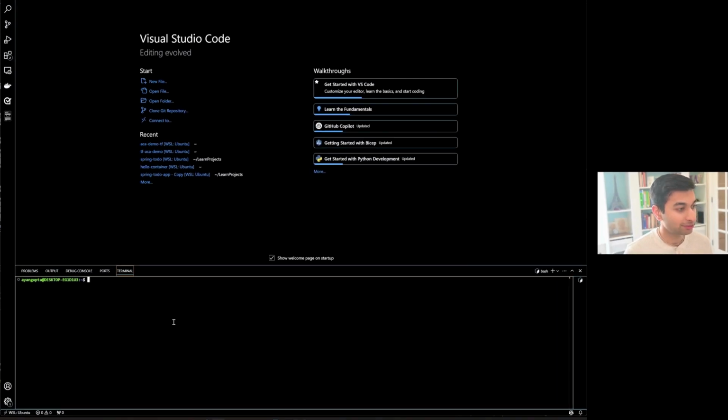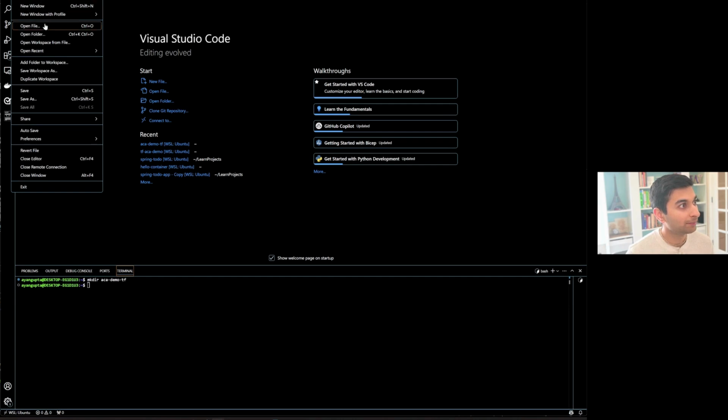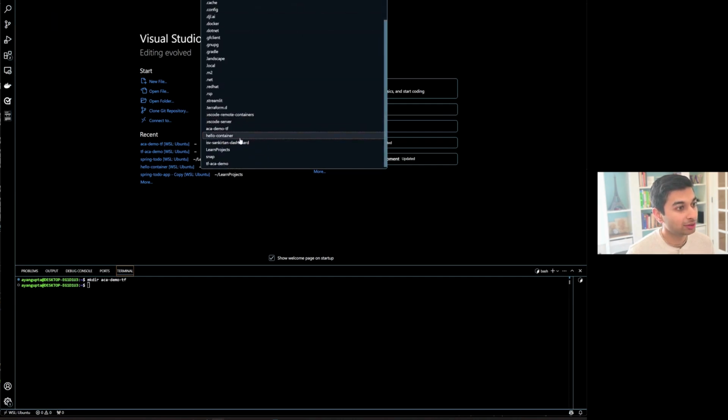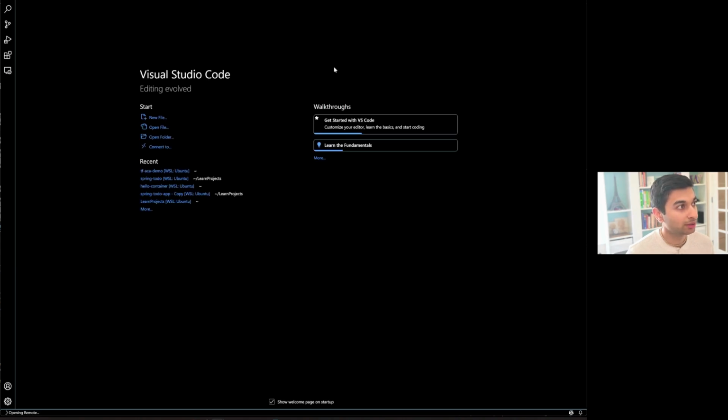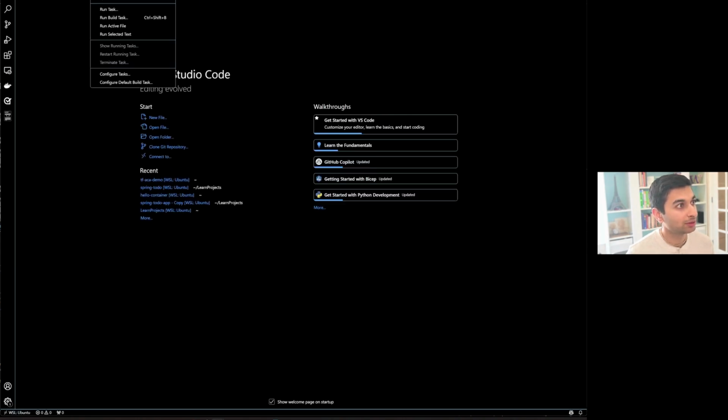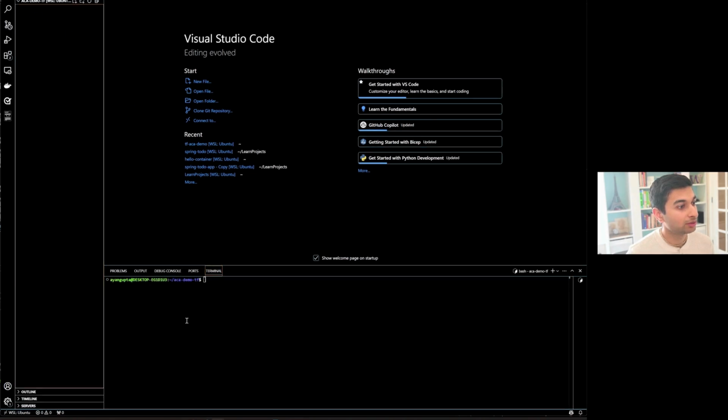The very first thing we're going to do is create a folder for our Terraform files. So let me go ahead and share my screen. You do now see my VS Code. So we'll make a directory, mkdir, and we'll call it ACA demo TF. And we'll go ahead now and open this folder in Azure. Okay. And we now have that open the terminal.